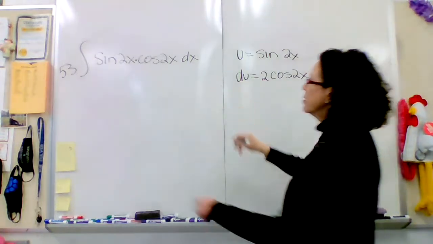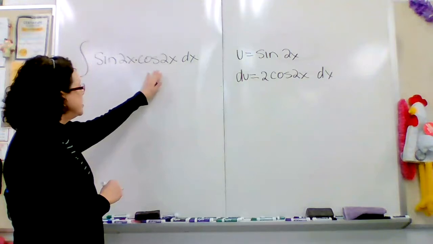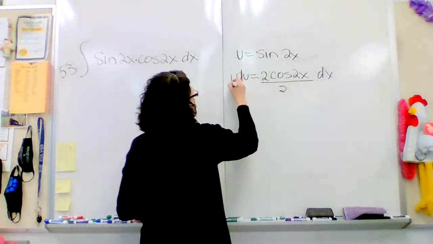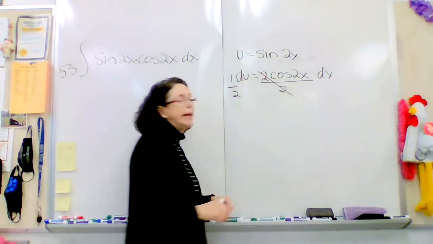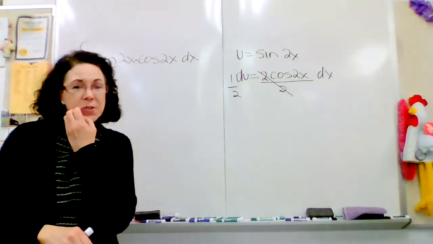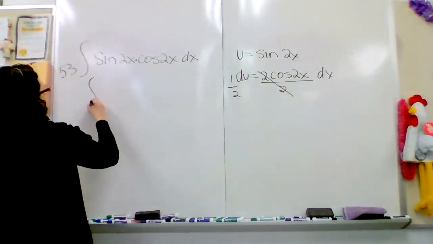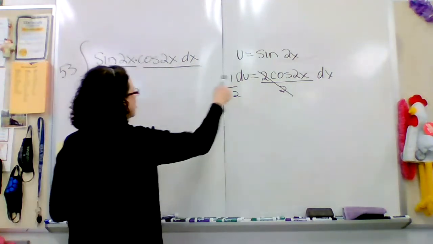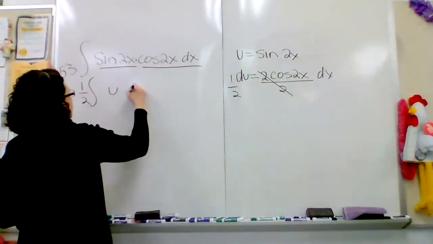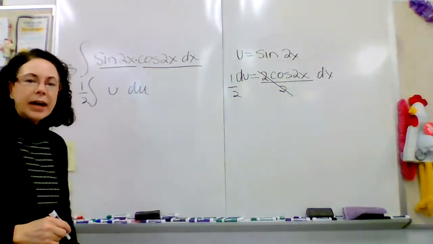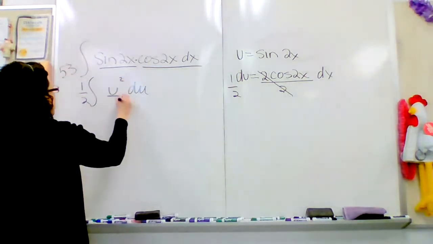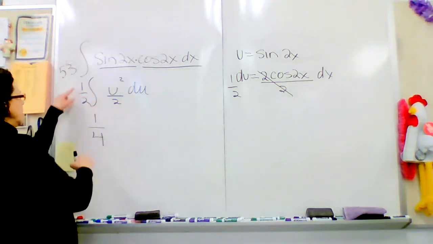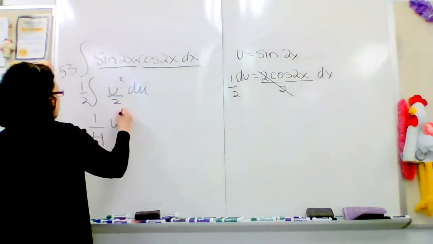All right, I think I see a u here, I see a du here, except I don't see a constant of 2 multiplying the trig functions. I see them on the angles. I think I have a perfect u substitution here. Let's take a look. U, and then cosine of 2x dx, I will replace with 1/2 du. Beautiful. Okay, I know how to integrate this. Add 1 to the exponent, divide by the new exponent. 1/4, right? 1/2, 1/2, u squared plus c.